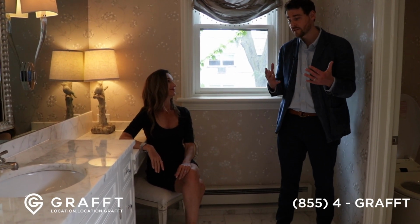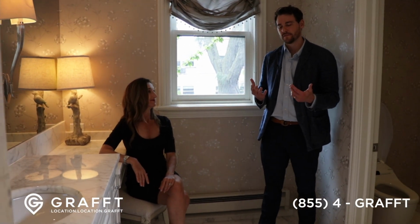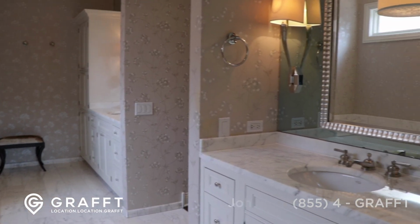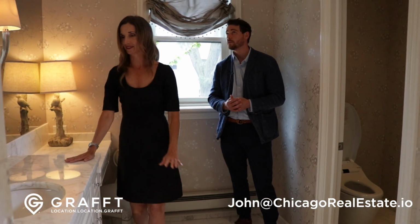Everyone loves quartz, and quartz is kind of new, but quartz has some boring elements to it, and this is something that you'll never bring the life back into. You can't hone quartz, you can't shine quartz. If it has a stain, and it does stain, people want to say it doesn't, you're not getting it out. This you can. You can work with it. You can absolutely bring it back to life.